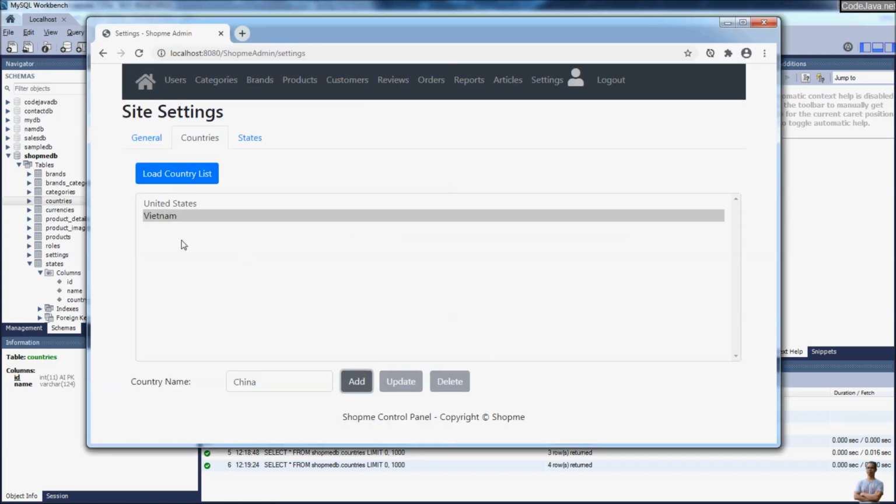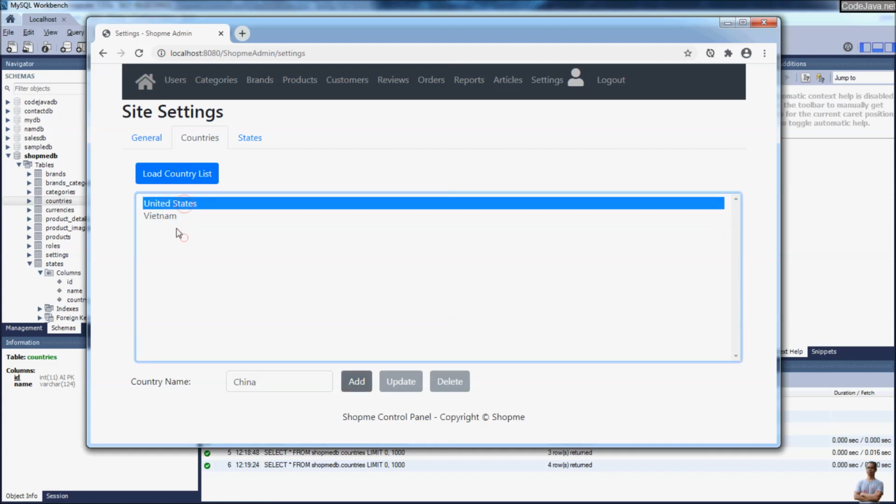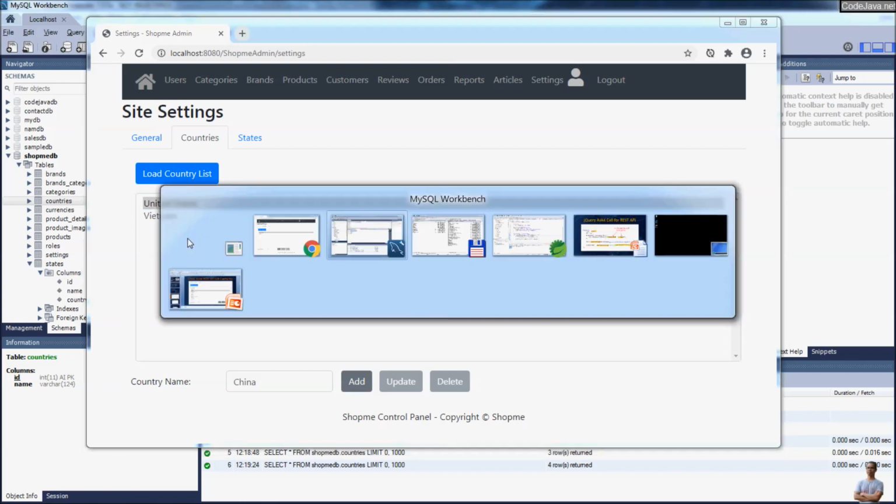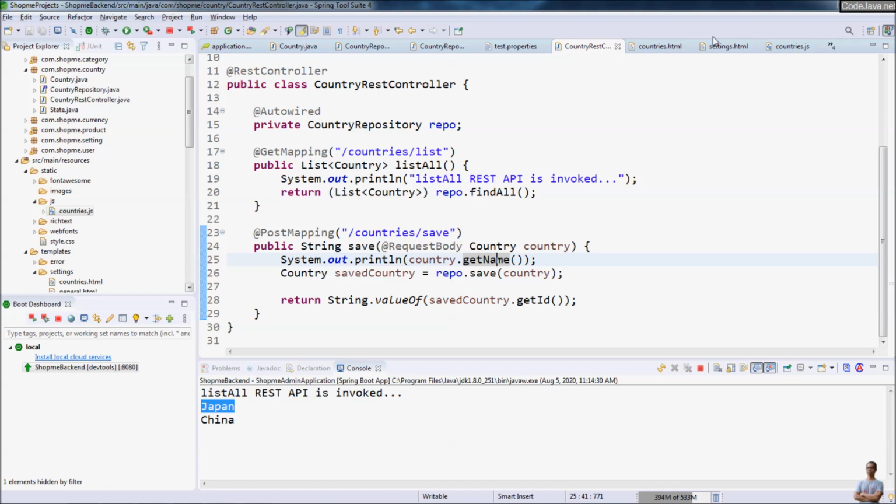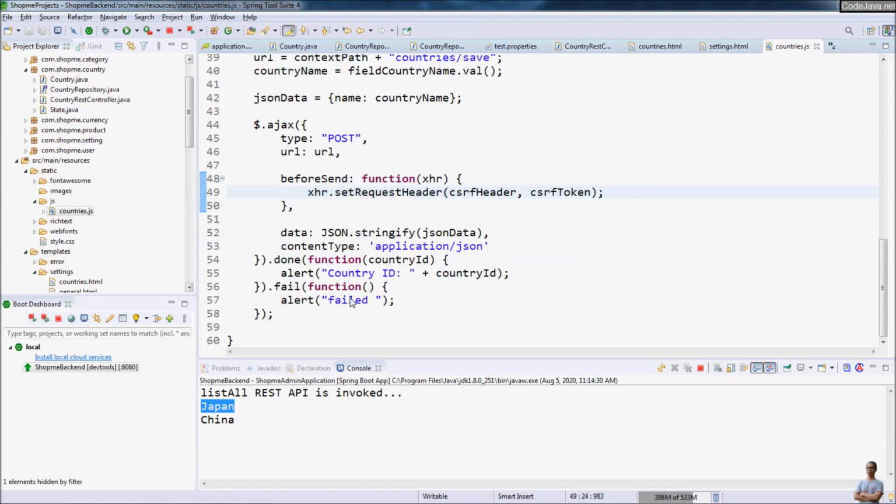And after the country has been added to the database, we should display the newly added country onto the list here. So we need to update the JavaScript code here in the callback function done, and we select the newly added country with a given country ID and country name.